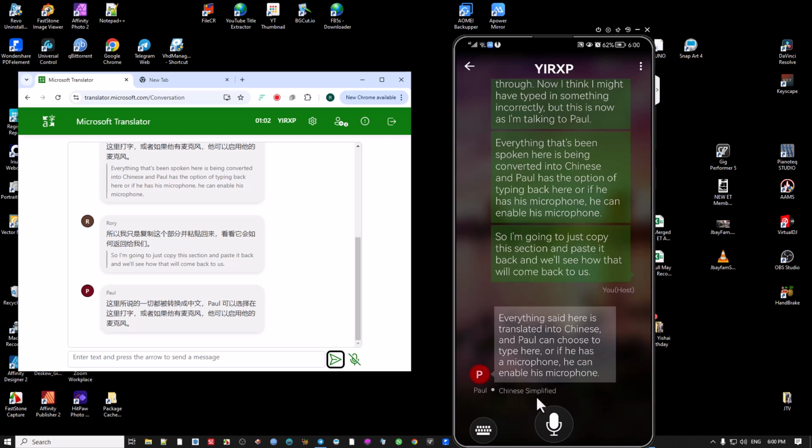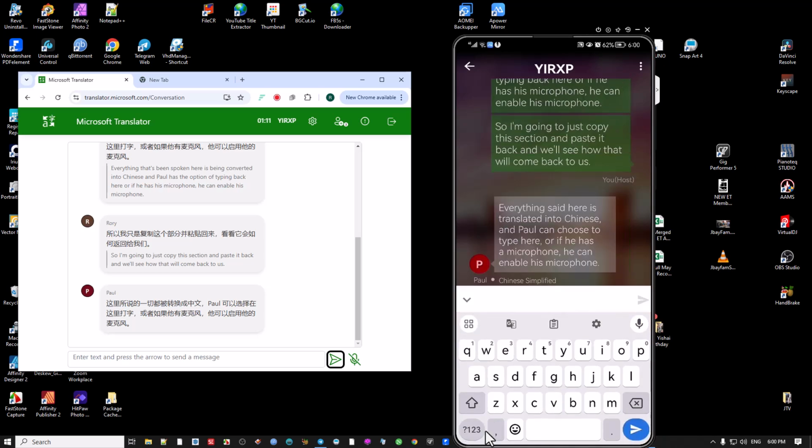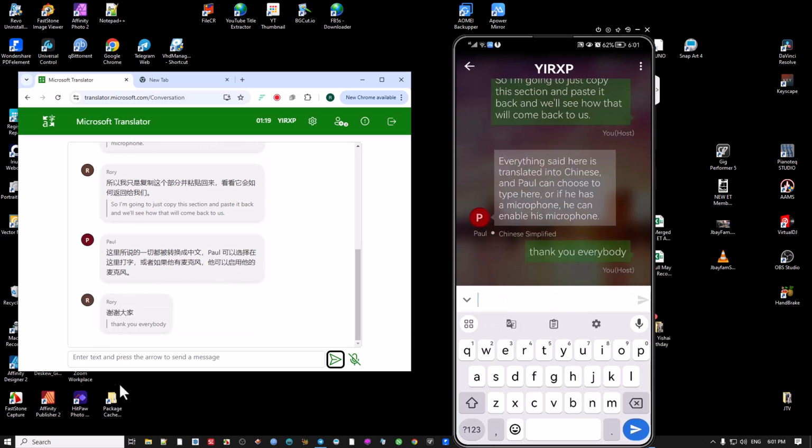Okay. So I as the host in this particular section can decide that I want to also type a message and maybe just say, thank you everybody, and then send it. And you see it will come through there, thank you everybody, in Chinese. I assume that is what it says there. But that's how it works. So the beauty of this is that you're sitting in a classroom or even a conference where there's a speaker up on stage.